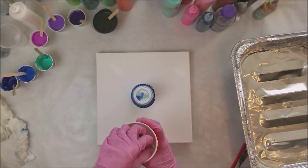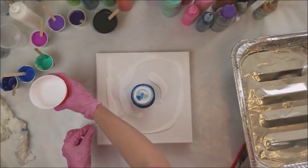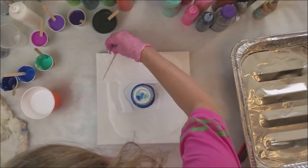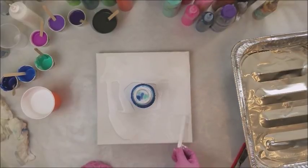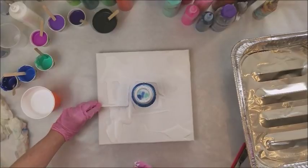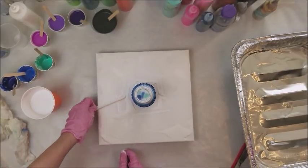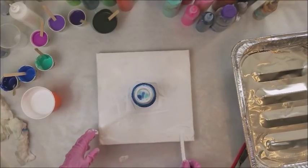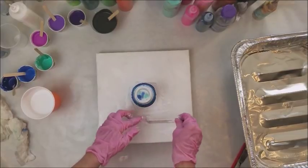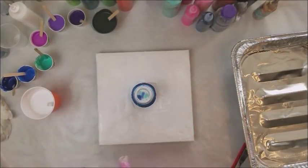While that's sitting, I'm going to spread a little bit of this white. So basically spread it out to the edges. It does not have to be even. I'm just getting some paint all the way across the canvas. The reason I like that is because it'll help the paint that's coming out of the cup flow easier sometimes.